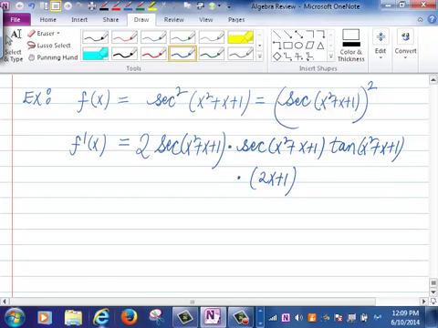You need to practice all the exercises that I'm going to assign, because a lot of times in the exam it's very easy to make mistakes. People would write secant x tangent x instead of writing secant of x squared plus x plus 1. And also right here, people would make mistakes. Sometimes people would even say that this is equal to 2 times secant of 2x plus 1. Am I making sense? So make sure that you go over the exercises and match your answers from the back of the book, okay?